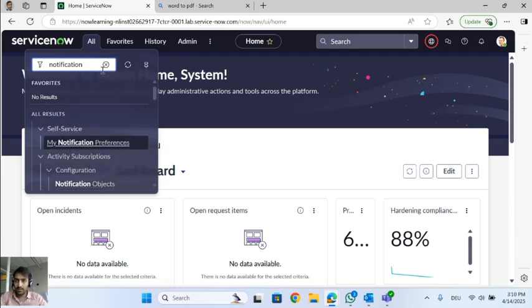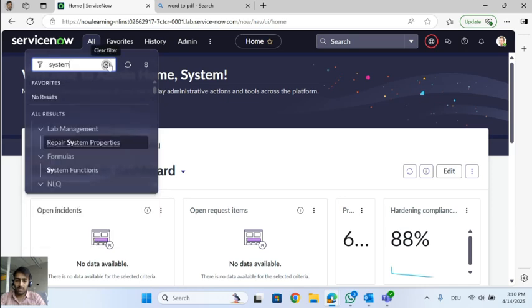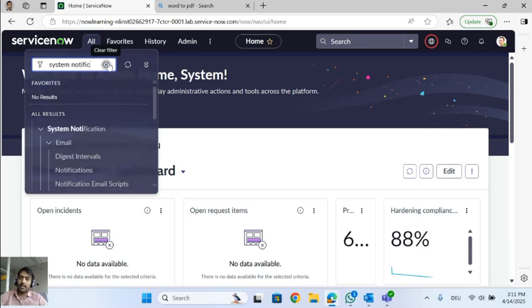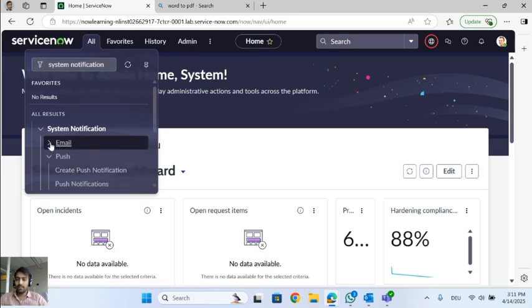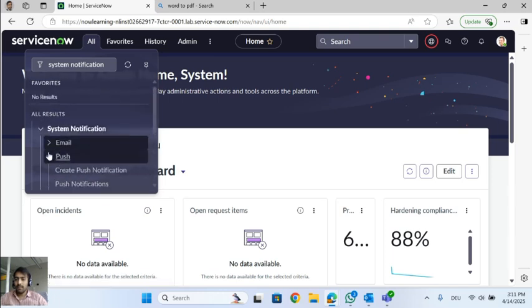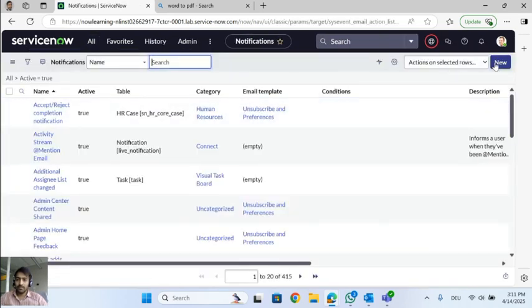We will just write system notification. And under the email, I want an email one, so I will put it like that. You can see other things, provider notification, other push notifications. So basically I will go into the email notifications and set a new notification.